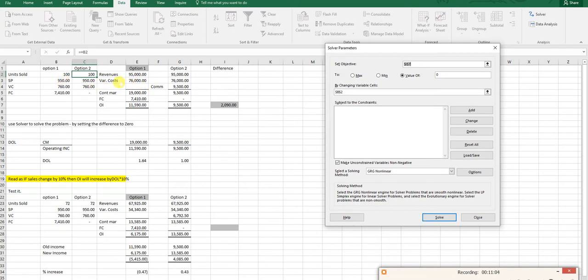But I think one flaw I had in this one, because I made it quick, is notice my variable costs are 760 and 760, and then I put the 10% commission over here. In hindsight, I wish I'd drawn another line for variable costs or put 760 plus $95 in here, or added 760 and 95 and had my variable cost pulling twice over here. But I do have it under variable cost. I just don't have it over here. So this commission is 10% of that number.